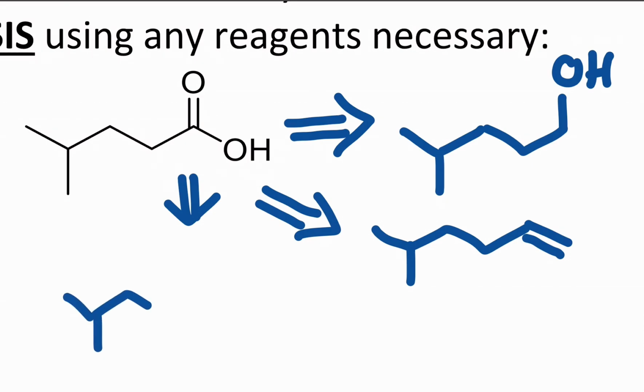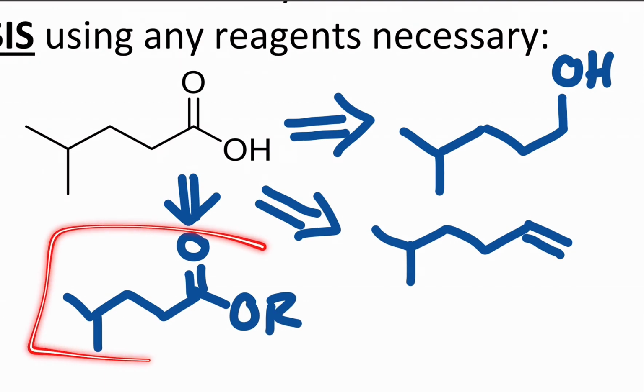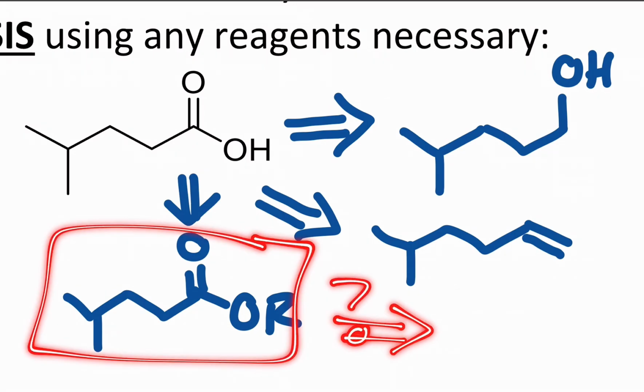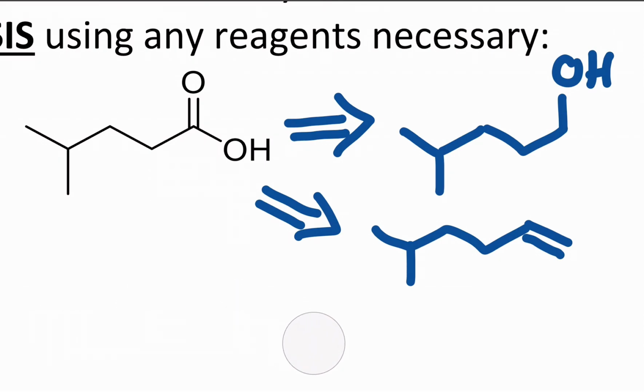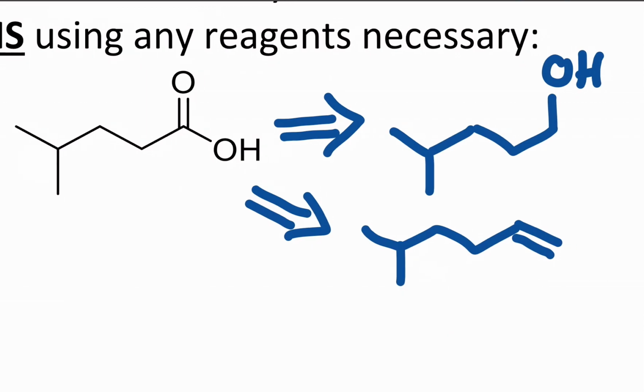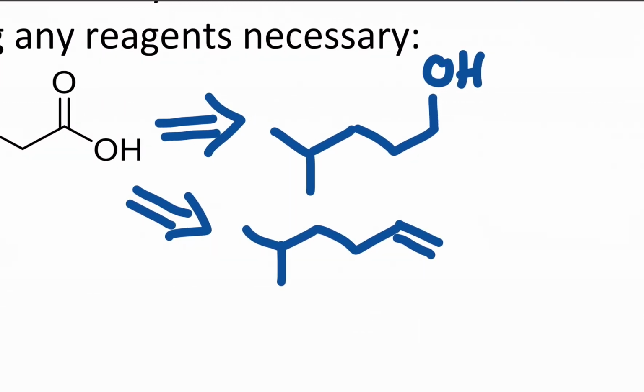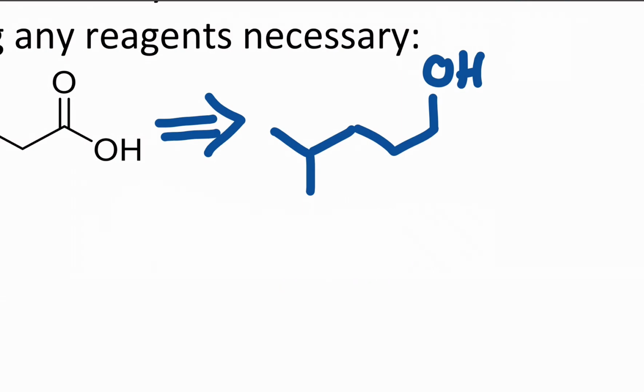More recent chemistry, we could make acids from esters, but I'm actually also going to get rid of that because as soon as I draw the ester and I think, how do I make an ester? Esters come from carboxylic acids. So I would just be back and forth between the acid and the ester, and that doesn't make a whole lot of sense at this point. And considering the alkene and the alcohol starting material, I'm going to stick with the alcohol, not just because I drew it first, but because we know a lot more chemistry about alcohols than alkenes at this point.